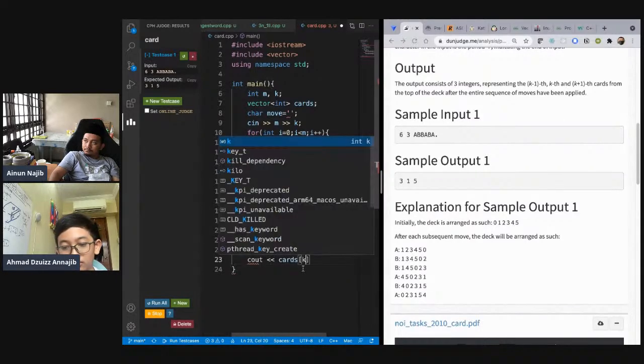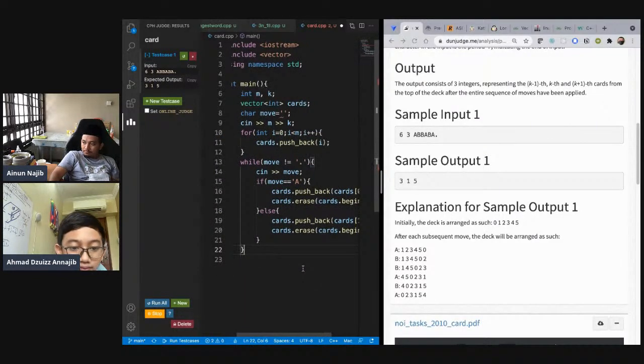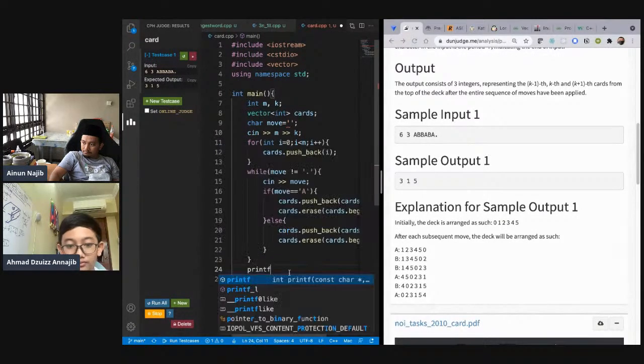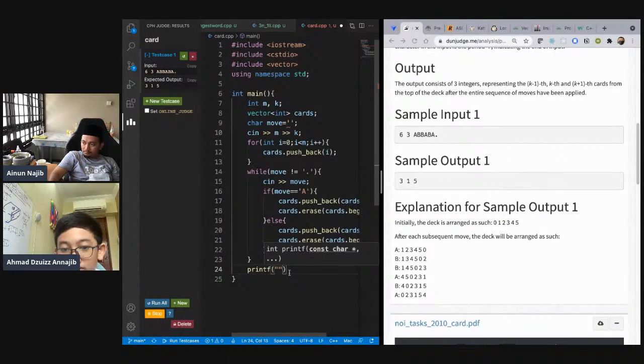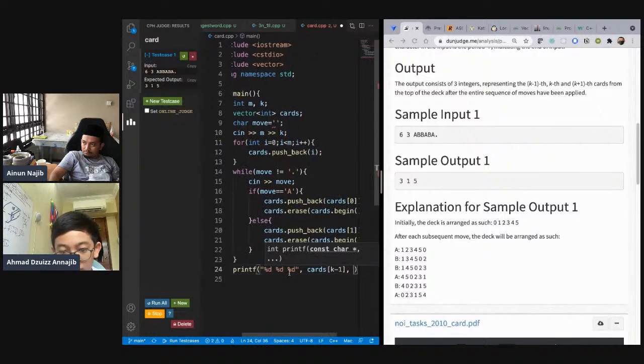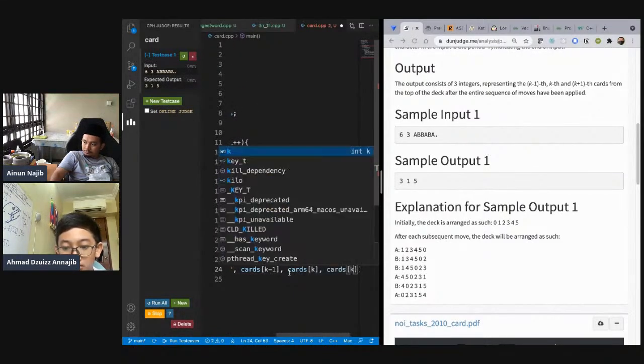Cards 3 minus 1, use cards 3 minus 1, cards 2, cards 3 plus 1.